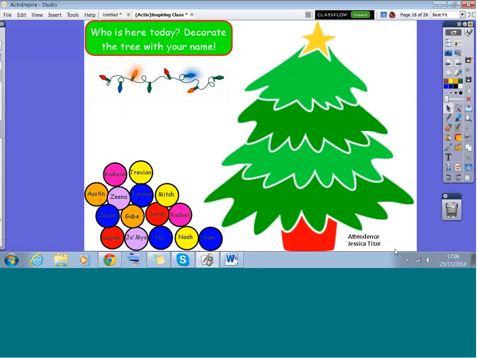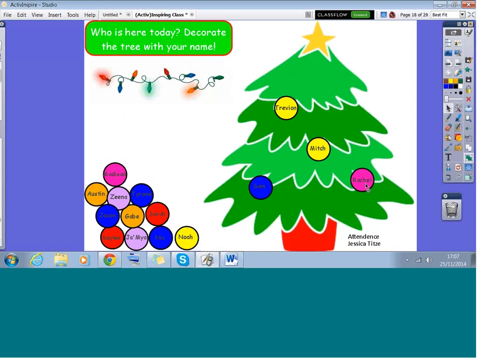This was a particular flip chart by Jessica at the bottom here, and it was called Attendance. What she had was a page for each holiday throughout the year, such as this one. I like this one with Christmas, and I love this little flash animation that she has on here. It just brings it to life. It was a register idea, again, that the class would just drag up their names onto the Christmas tree, and they would end up decorating the Christmas tree. Okay, so nothing high-tech, nothing fancy, but still appealing to the learners of her age group to be able to come in and drag their names up for registration.